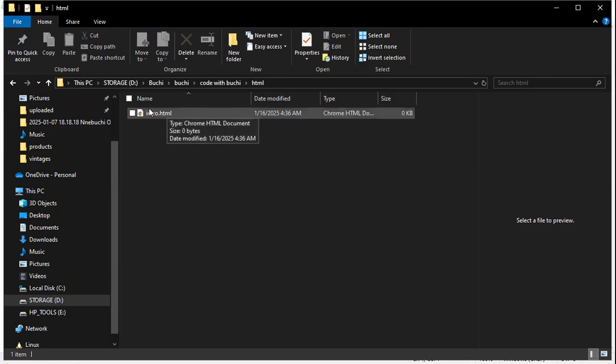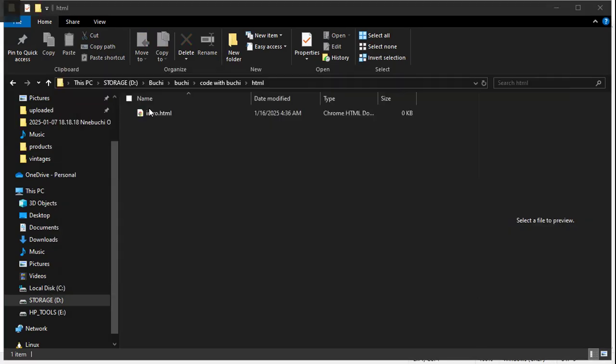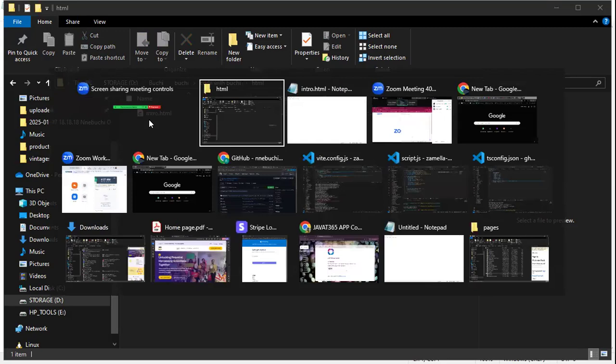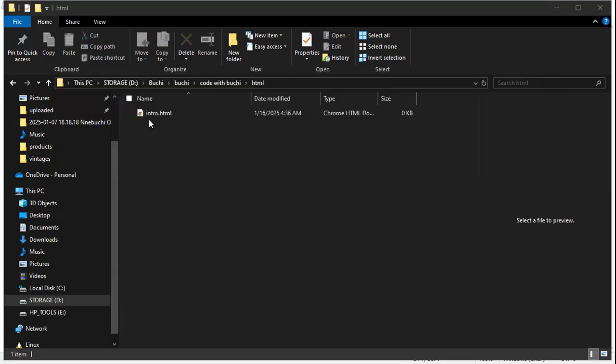Mine has an icon as Chrome. So let me see what yours is having as your icon. Let's go back to your folder, your documents. Princess, let me see if you're going back to your folder already. All right, awesome. Princess, open it now. Open Kodeguchi. Open HTML. All right, you're seeing intro, right? Yes. And it has Chrome as an extension.